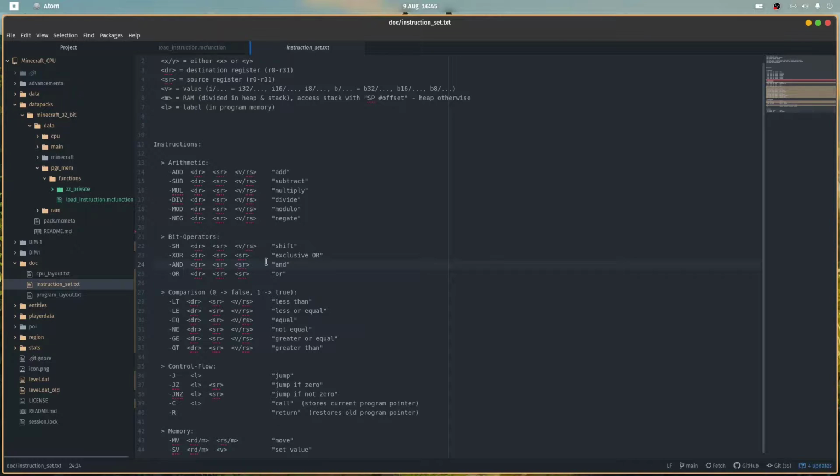So I'm currently thinking about whether you should be able to directly enter a value here, or if you first have to set a value of a register, for example to register 0 and 3, and after that run the AND instruction.